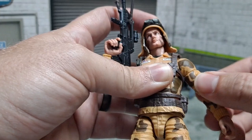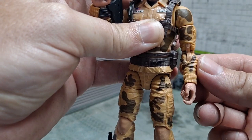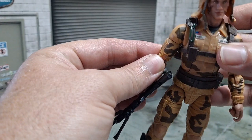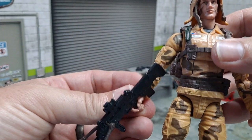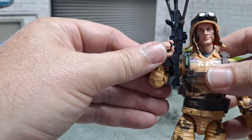Now, the bicep swivels — that's where I'm hearing this wave had issues. My Zorana, no problems. I see a little bit of a gappy gap, but it's just a big crank on it and it's not bad. I'm not saying nobody's justified in their complaints about recent QC or quality control with Classified, but I haven't had a stinker yet. Maybe I'm lucky. My Renew Your Vows Spider-Man 2-pack, his left knee is stuck — like glued stuck. I almost broke it trying to flex his knee. But that's the only stinker I've had recently.